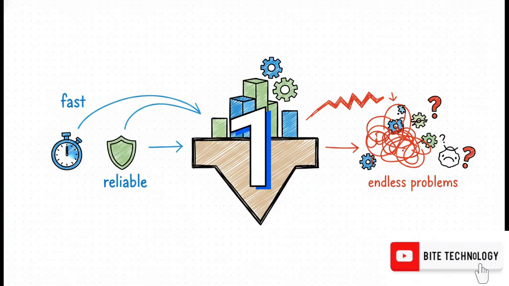Look, if you take only one thing away from all this, let it be this. The schema isn't just some minor technical detail. It is, without a doubt, the single most important foundation for your entire application. A great schema means you get a fast, reliable, easy-to-maintain product. A bad one, well, that leads to endless headaches.